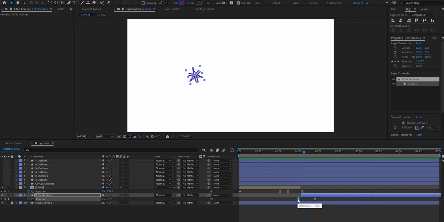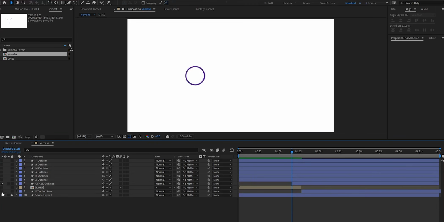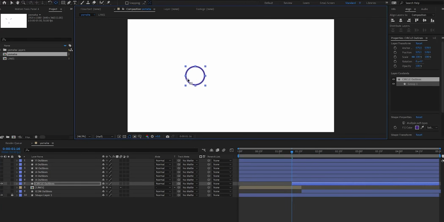Finally, insert a keyframe in the middle of the 2 keyframes and adjust the rotation for an overshoot effect. This will make the icon rotate a bit further before settling into its final position, giving it a more dynamic, lifelike transition. Now, let's animate the circle to complete the logo mark reveal and add the finishing touch to our design. Move the circle layer forward in the timeline to align with the middle of our logo mark reveal.